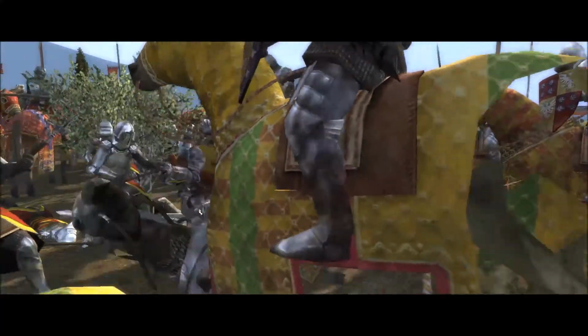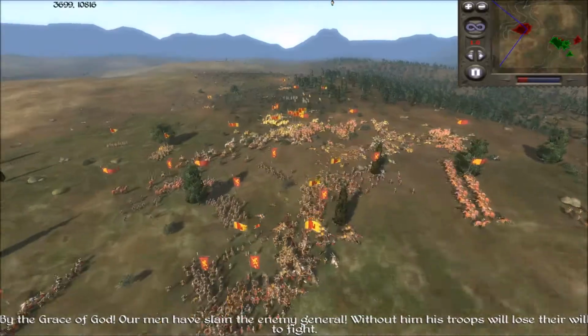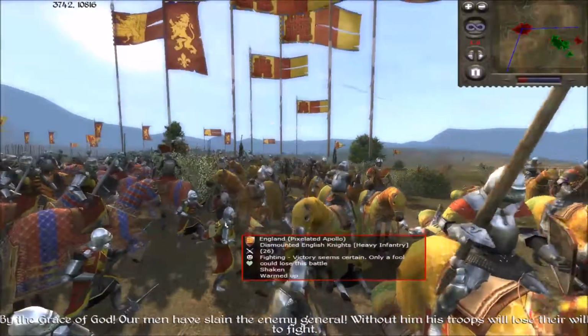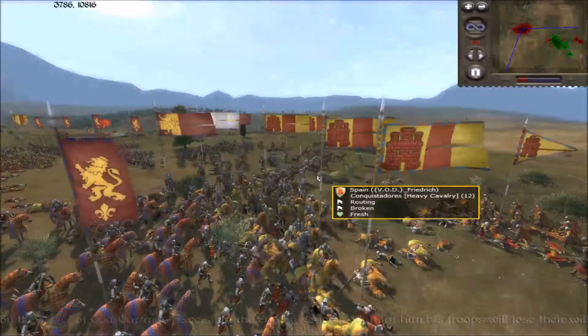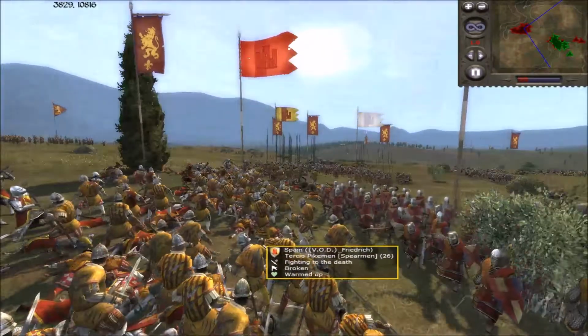He's got infantry flanking around, and there goes the Spanish general, slain by the English knights, the dismounted ones actually, which is even better, because they're really good against cav, and this poleaxe is really good at jabbing cav down, and now you just see all these Spanish cav routing. So Apollo has won this engagement.